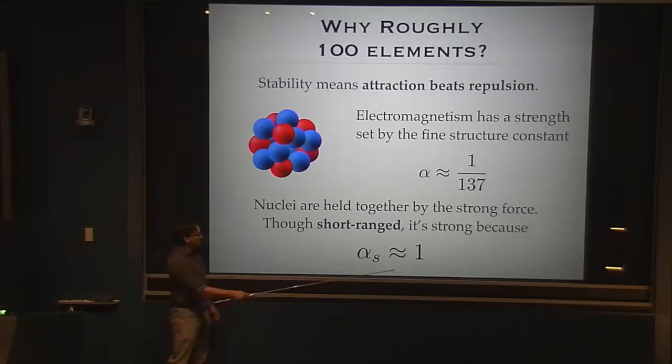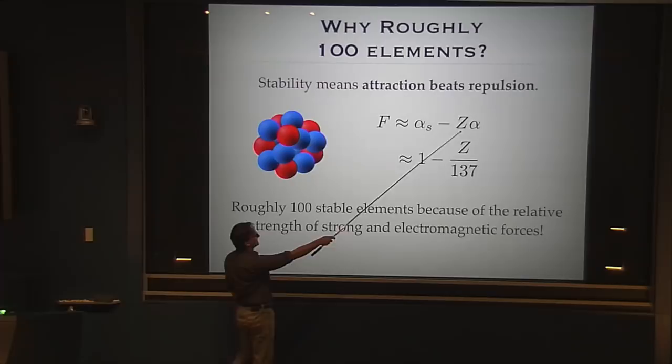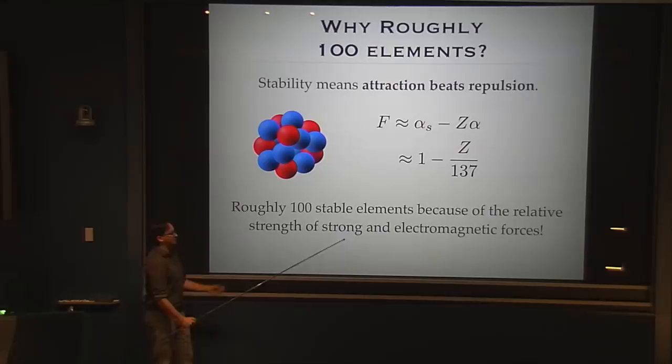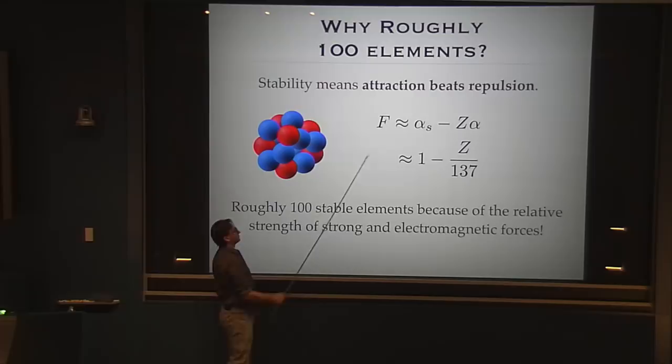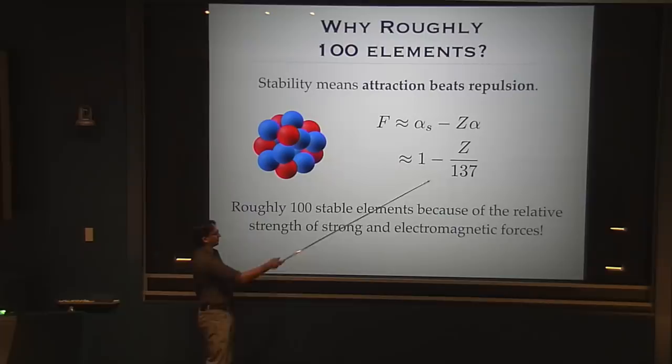The fact that it's strong means that its dimensionless strength is one. That's as strong as forces get. Forces either have a strength of one or smaller than one, like electromagnetism. And so very roughly speaking, the reason why there are 100 elements in the periodic table is because in order for stability to be achieved, all of the different forces that add up in proportion to how many protons, how much charge there is in the nucleus, have to be balanced out by the strong force. The strong force has to win over the repulsive force of electromagnetism. And so writing an equation, we say that this number has to be positive, the force holding the nucleus together. And so the atomic number has to be smaller than something of order 137.